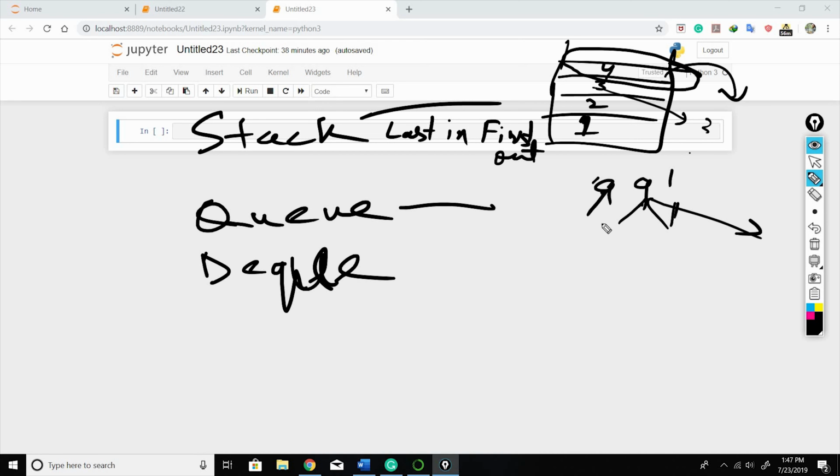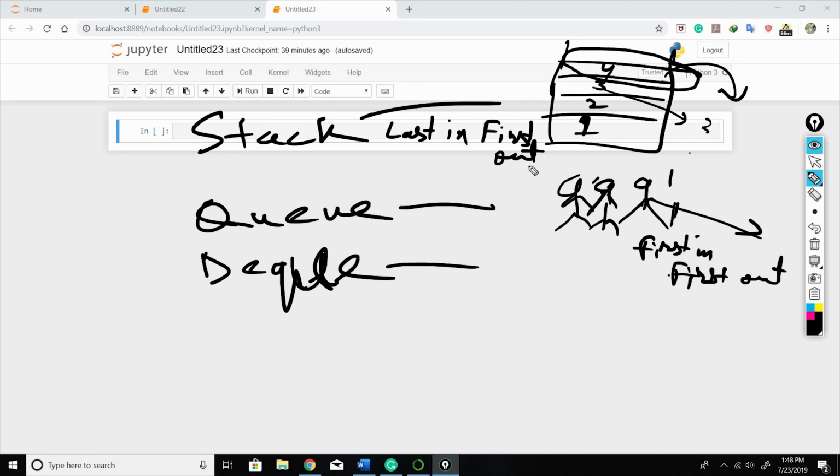And then the second guy who joins the queue will be the second one to leave. So this data structure is first in, first out. Whichever element has joined the queue first will be the first one to be popped out of the queue. First in, first out.